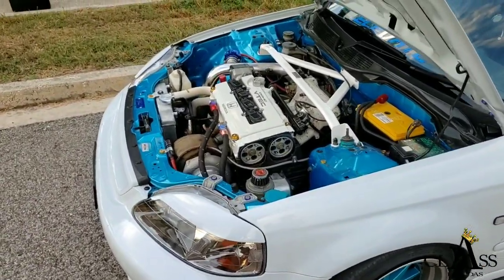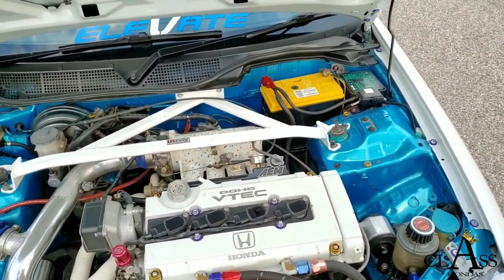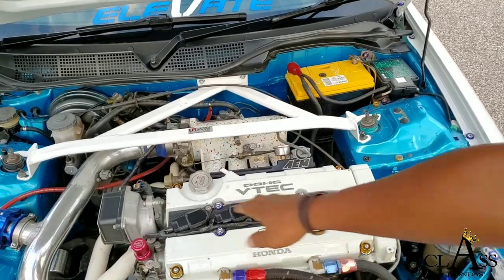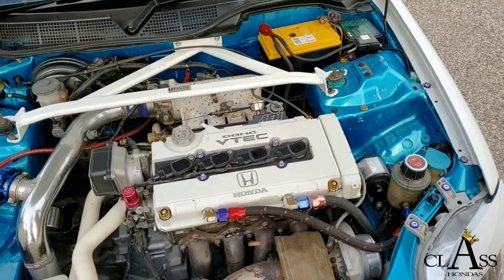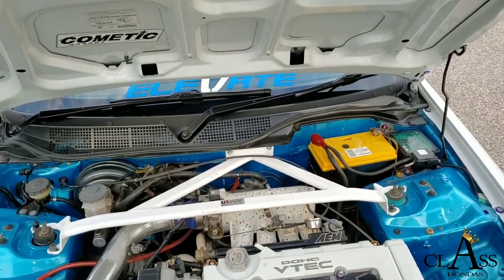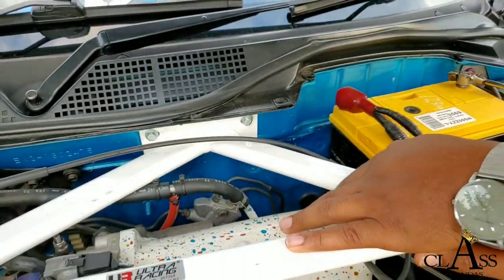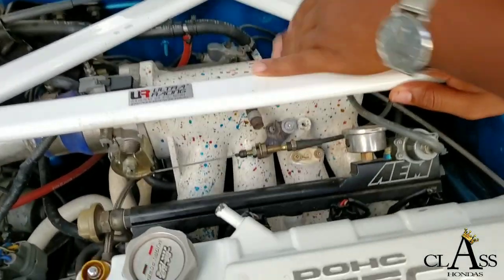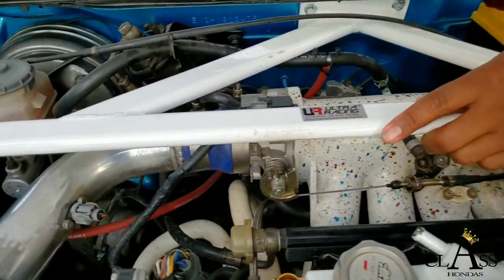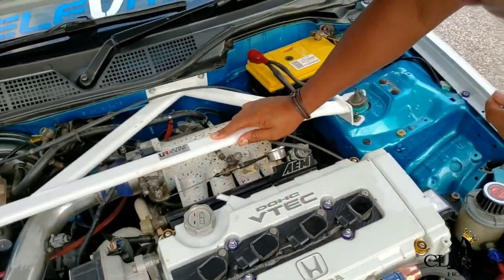Nice. All right, so let's go back right here real quick. Just tell the viewers, what are we looking at right here? So we have the spark coils, right? There is no distributor, due to the fact that you use coils. And we're seeing the intake manifold. It looks like a Type R manifold to me, being honest, but because of the whole pretty business, I'm not sure exactly. The throttle body is hard to tell, honestly. It looks like a 70 millimeter. Possibly it could be a 70, I'm not sure.